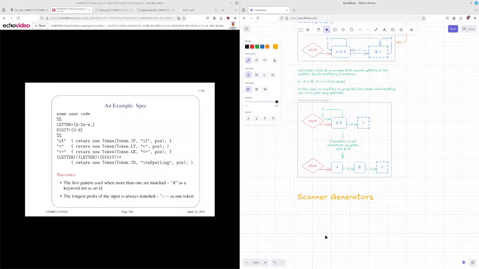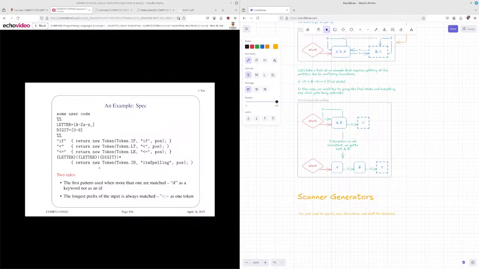A regular expression specification for if is just if. This is very simple. How do you specify identifier? Start with a letter, followed by 0 or more letters or digits. Now you tell the scanner generator, every time you find that, return me a token representation. Remember that's what we did. I want a token representation: give me the spelling, where you find this in the file, the position, all that stuff. That's it.